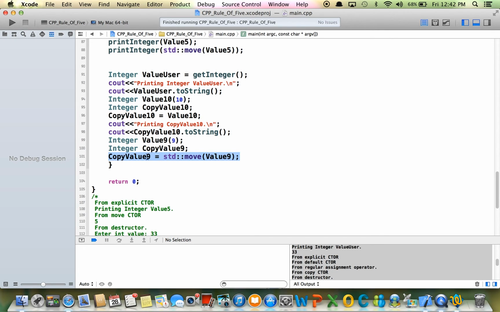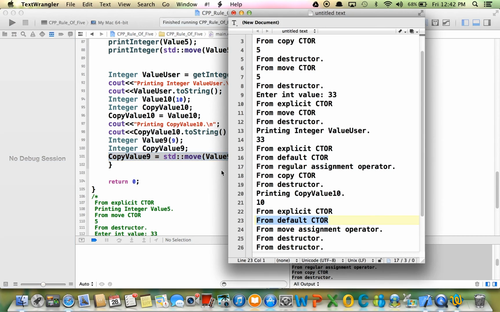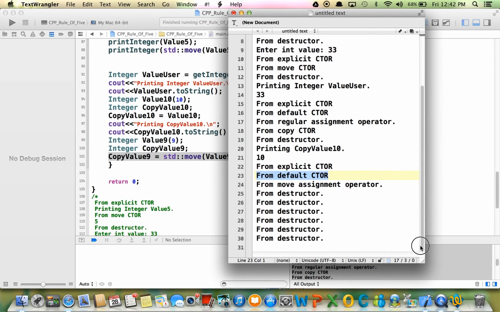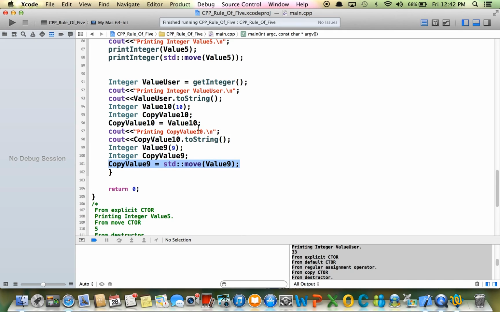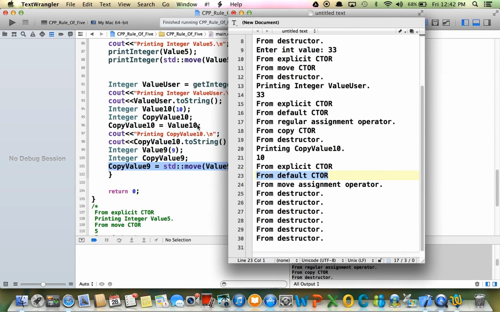So when this assignment is being made, you have told C++ not to call the regular assignment operator, but to call the move assignment operator. And that's why we get this call, let me go down just a little bit, from the move assignment operator. So this call is really coming from this line here.